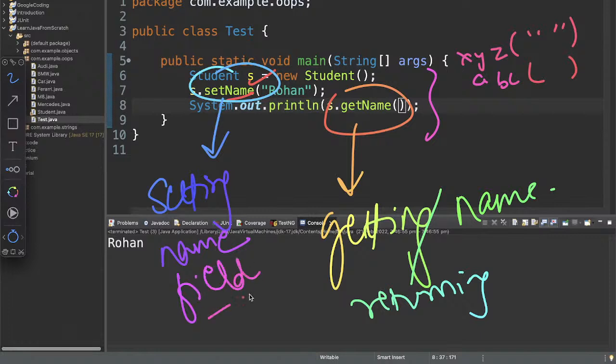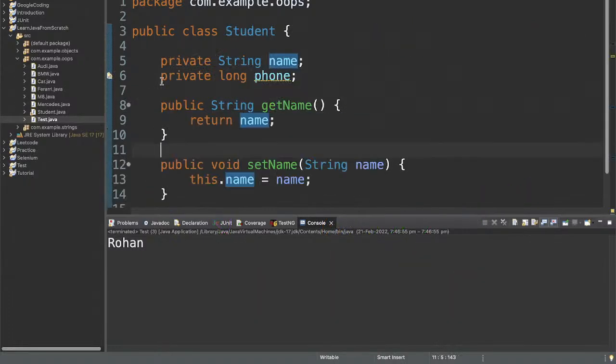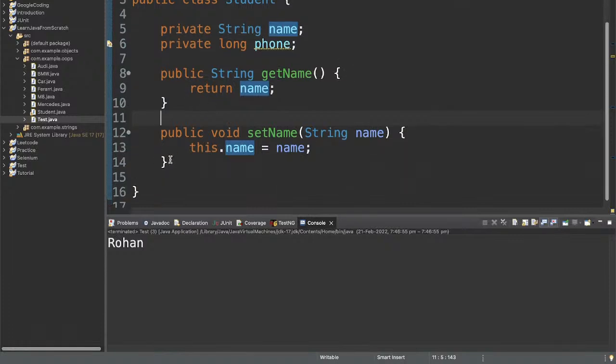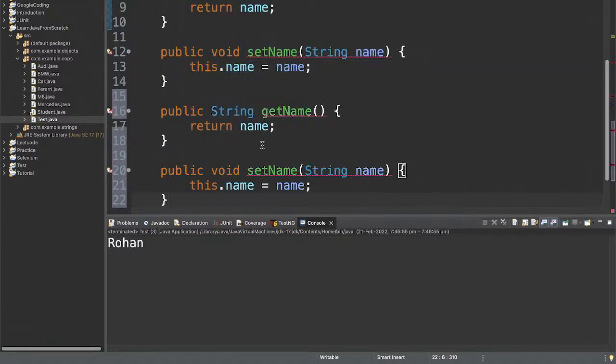And you all know that for the setter you need to pass a string, because this is what you need to set for the name of that particular object. So I hope it is clear to every one of you till now. So now let me quickly write the getter and setter for phone as well. So yes, you have written the correct name for the getter and setter for phone.